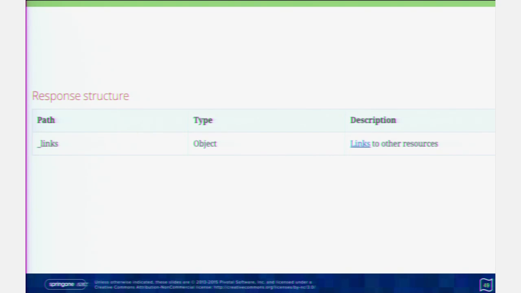And you can see in the middle column here, it's automatically identified that the type of the links thing in JSON terms is an object, so it's a map, if you like. And it will automatically detect for paths that you offer what type people can expect. Spring RESTdocs will do that for you by inspecting the response body and looking at the types in the JSON to figure out what should go in there, which makes it a bit easier for people writing clients. They know what types they should expect to deal with when they're dealing with a particular part of the response payload.